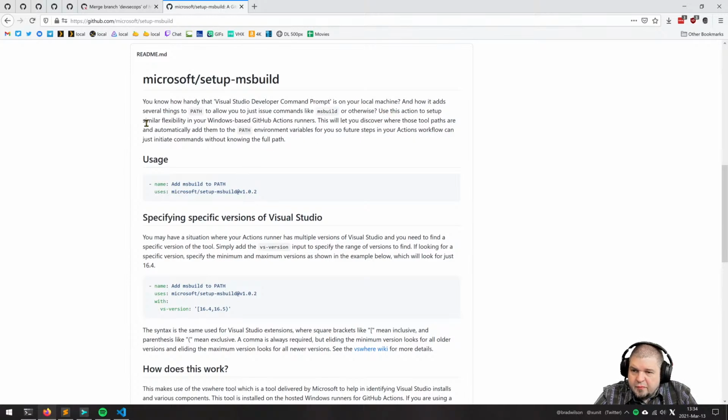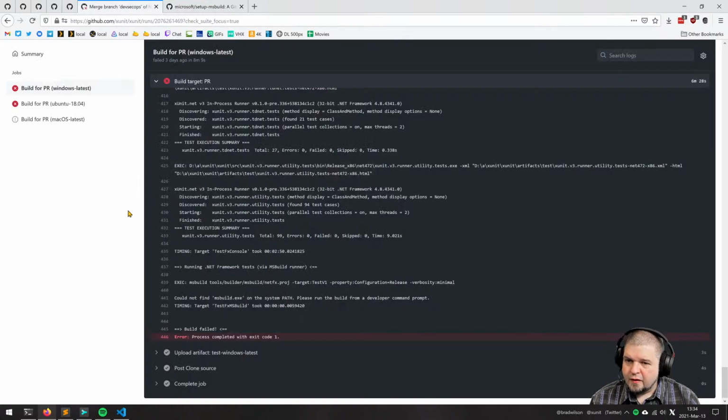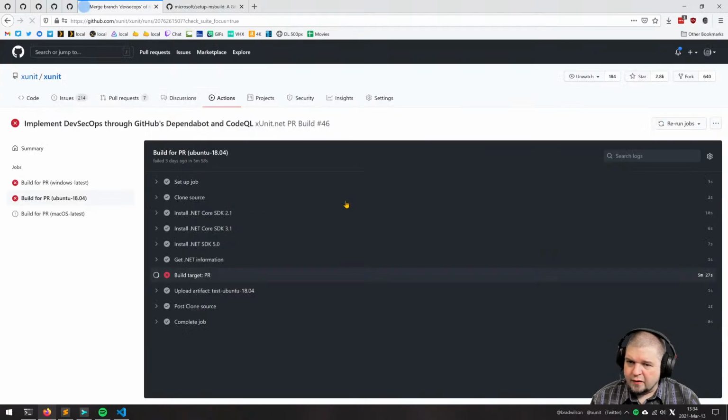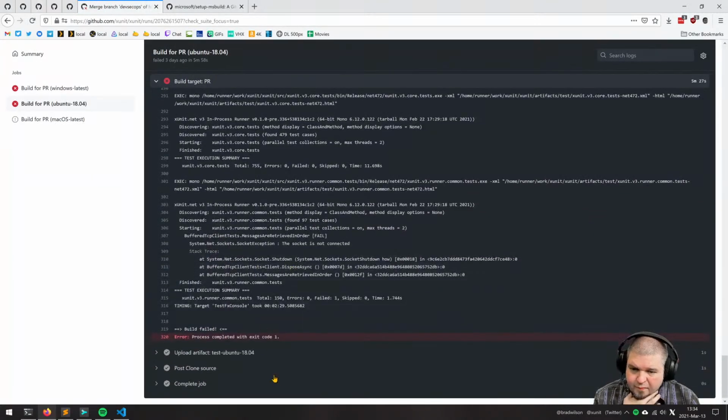Use this action to set up similar flexibility in your Windows-based GitHub Actions runners. That's fine, because Mono's already available for our Linux stuff. So let's find out why our Linux PRs are failing.